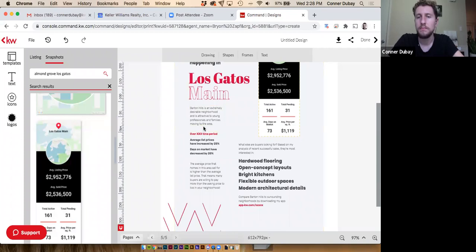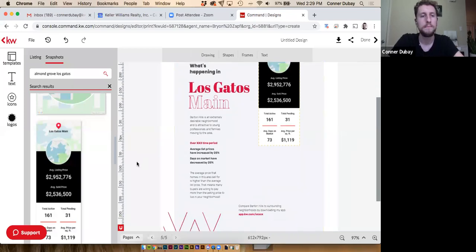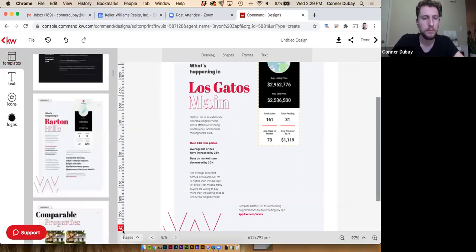And then this is where you would type out any other information that you might know about the property. And again, definitely delete things if you don't know it. Like what else are buyers looking for? This stuff you can find on Real Scout. Buyers in that area are all looking for open concept layouts. You can find that stuff in Real Scout. But let's say I don't know it. There's nothing really there, so I'm just going to go ahead and delete this stuff. That's fine. And then I'm going to move on to a different page.